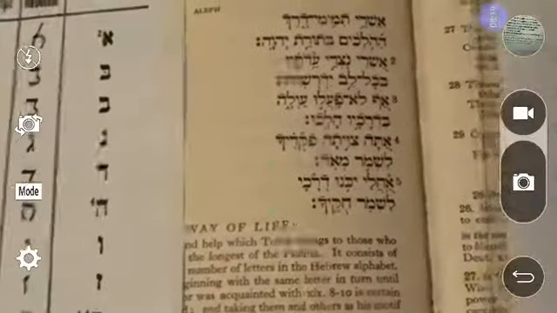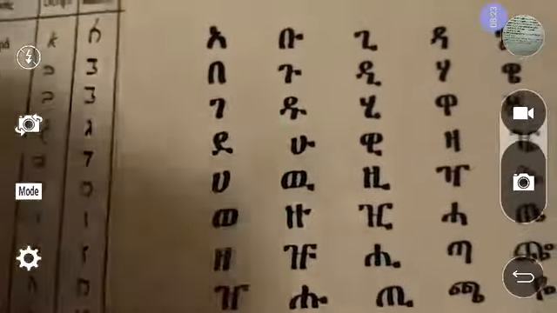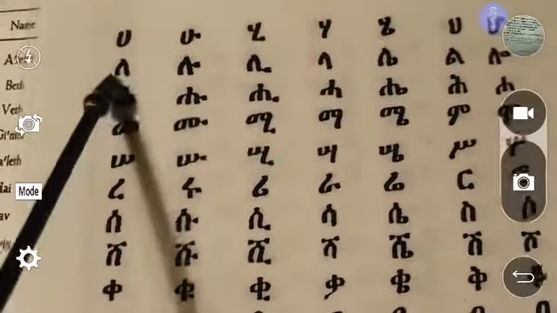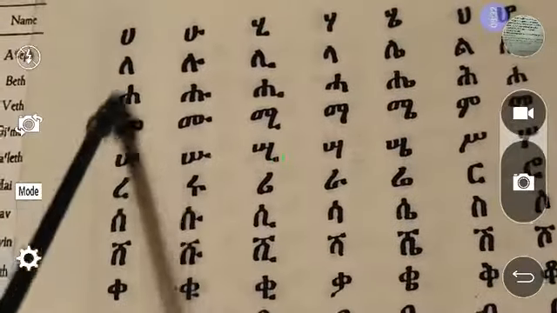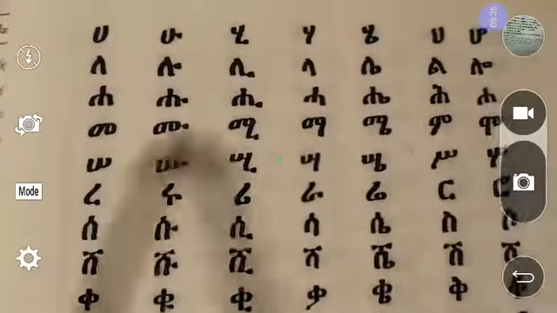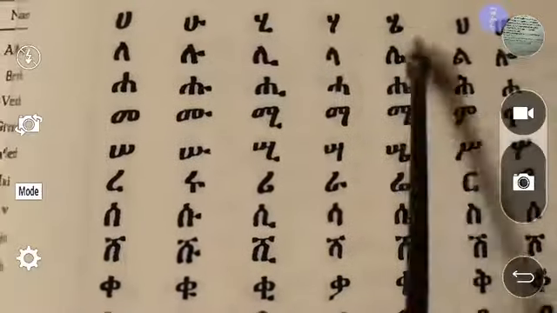Now here's what we're going to show, how the connection right here with the ABuGiDa. Now usually I had to go find this one here, this lamination. This is the usual order of the fidel, the usual order of the fidel from top to bottom in the Gu'ez column, as each of the seven orders: A, U, E, I, A, O.